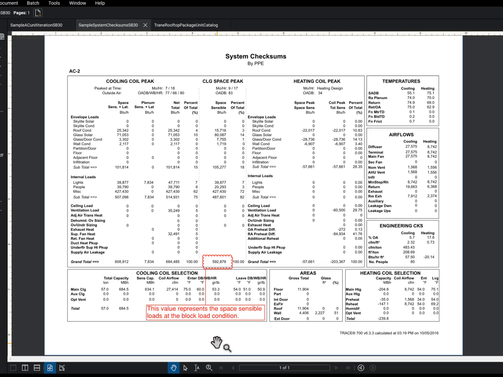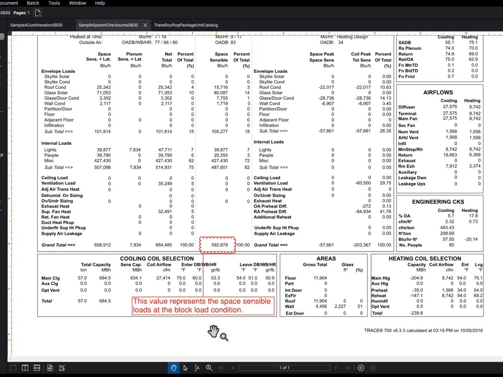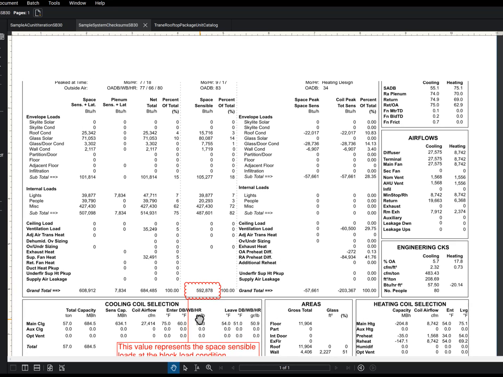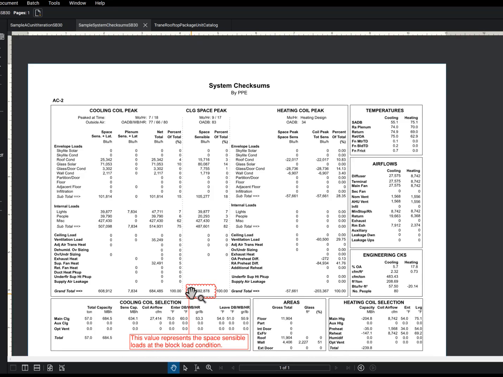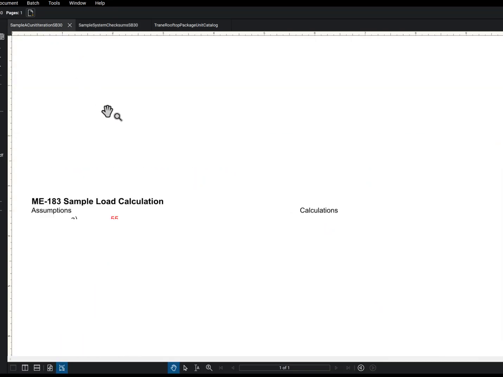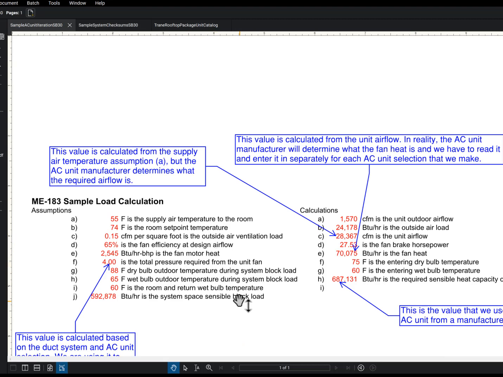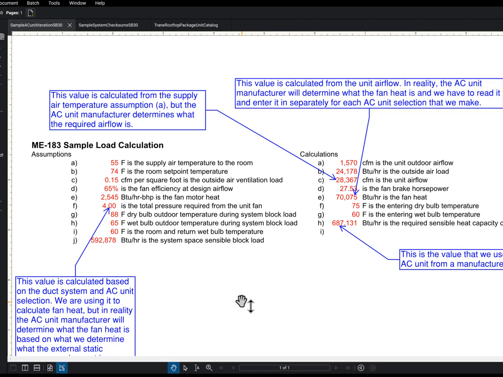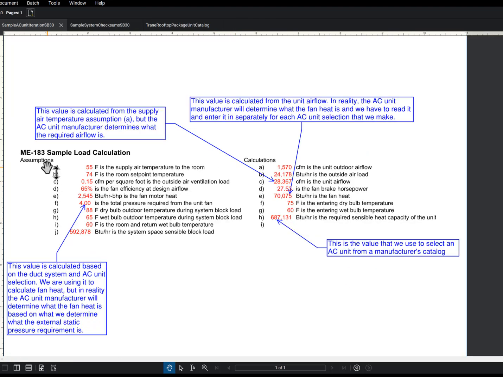The system checksums report shown here shows you the space sensible loads. That's the number that you'll see in the slides that we just talked about. As far as the calculations go, those are depicted in this spreadsheet. You see here the assumptions column.